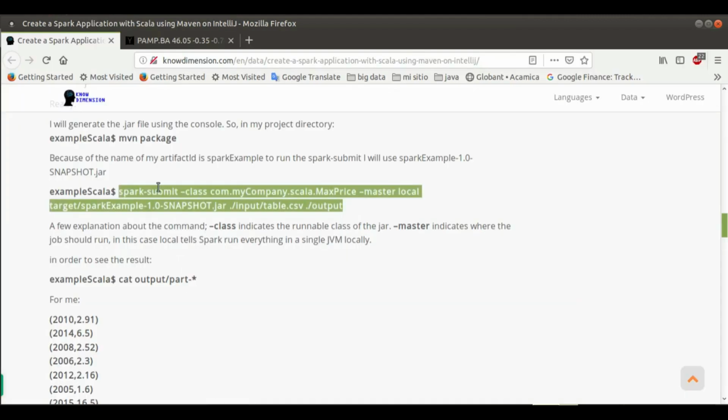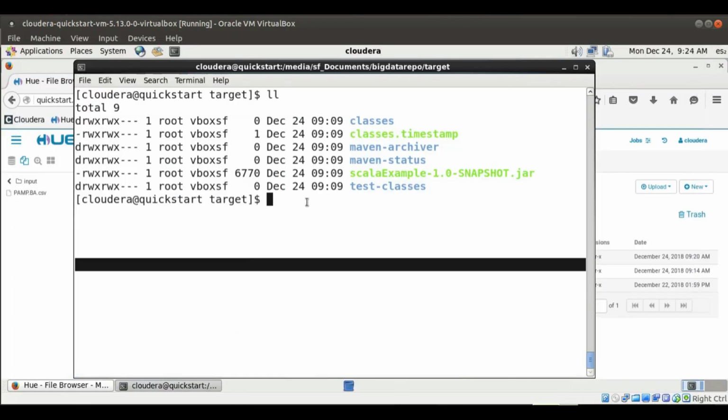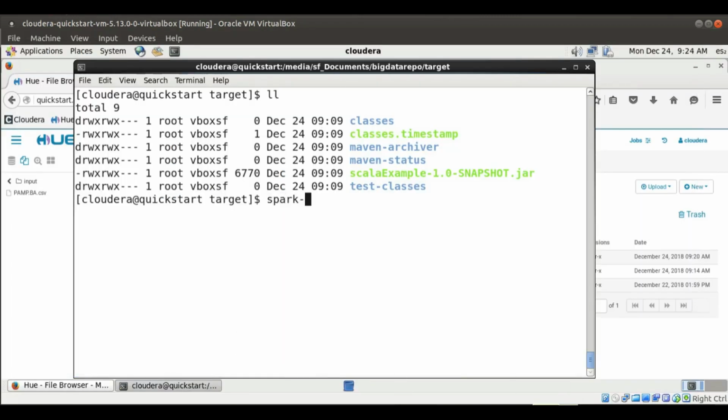To run the application, let's check this command, spark submit, and the parameters that we need. I will put spark submit, which is actually the command that we need to run. Class.